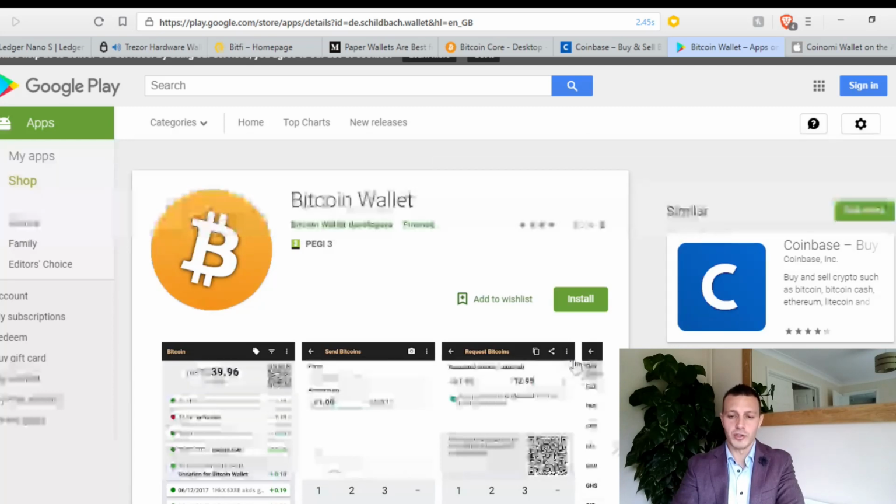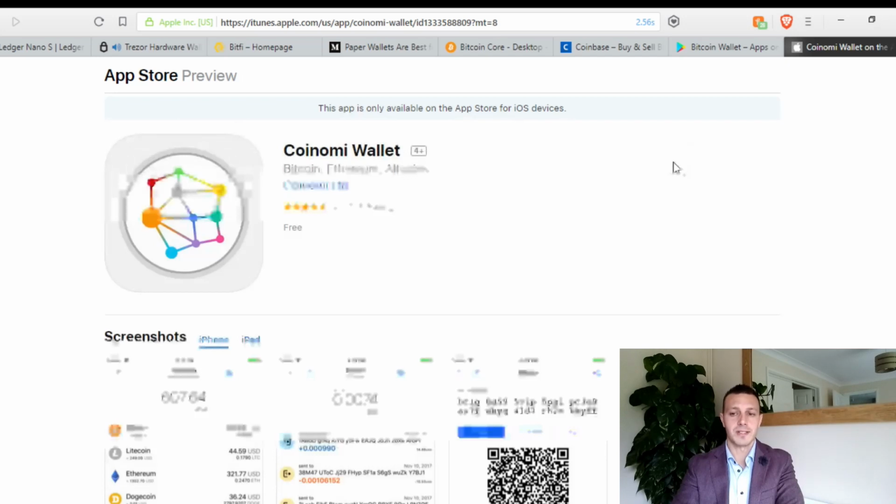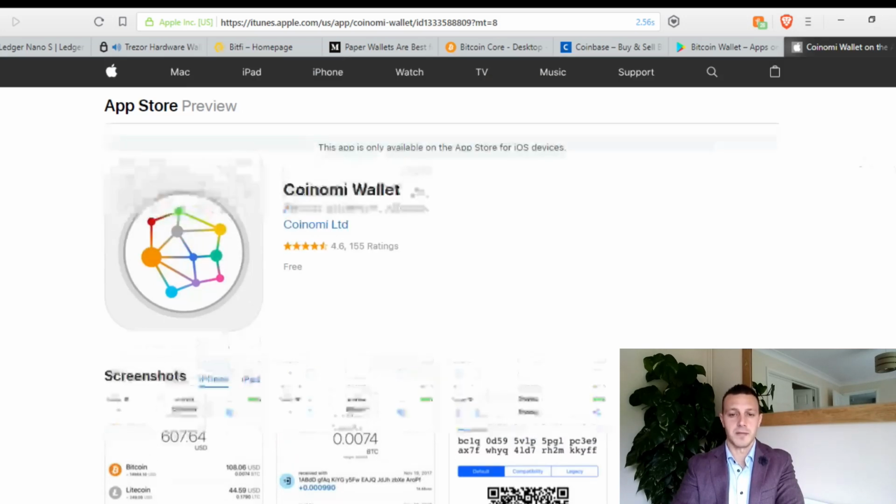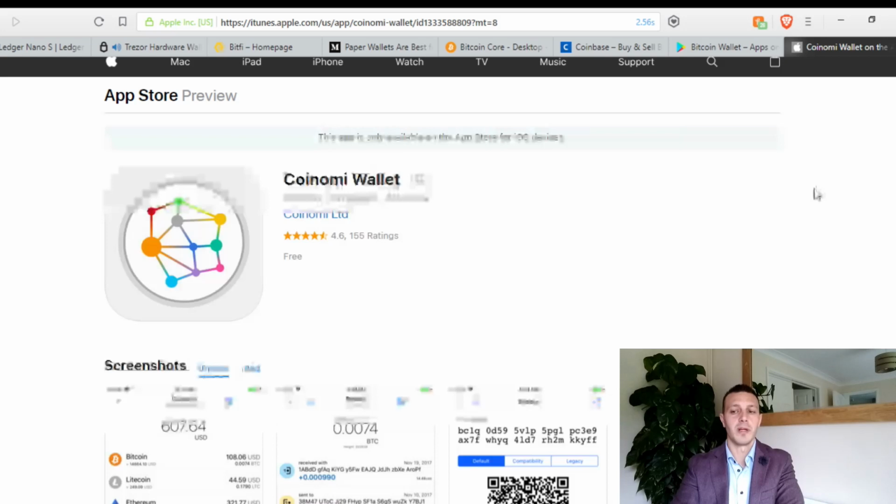And also on this, you also have the option, which we'll come back to in a minute, and that's to sweep a paper wallet. Give us 1 minute, we will come back to that one. But first, I'm going to show you another version of mobile apps, which again, you can just keep on your phone. This is called the Coinomi wallet.